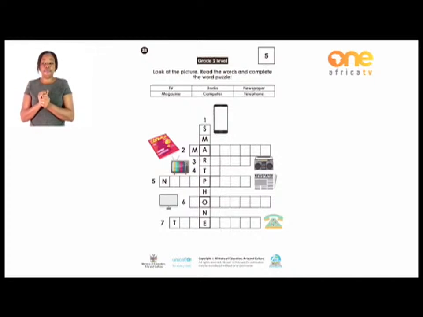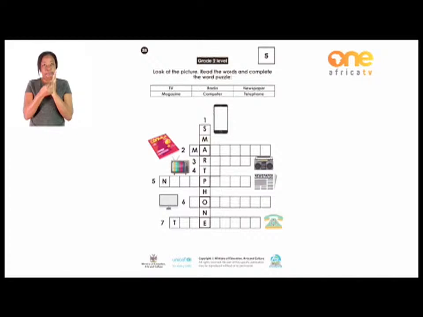It's just a screen where you have to press in order to write your message. Okay, so they have written it downwards for you, smartphone. Now, what about number 2? Look at this on number 2. It looks like it's a book. It also gives us information.